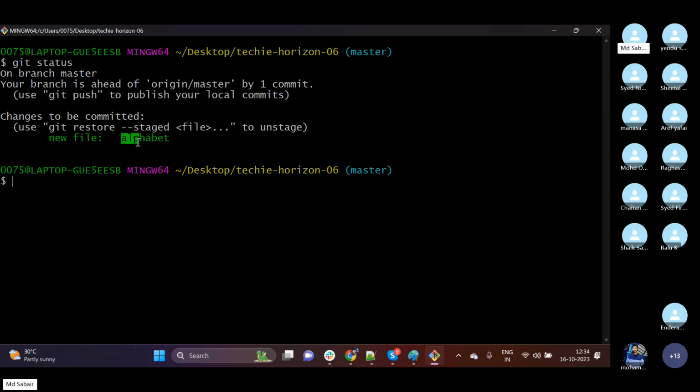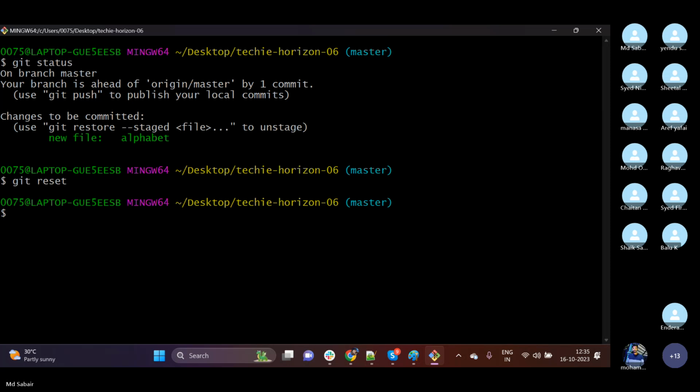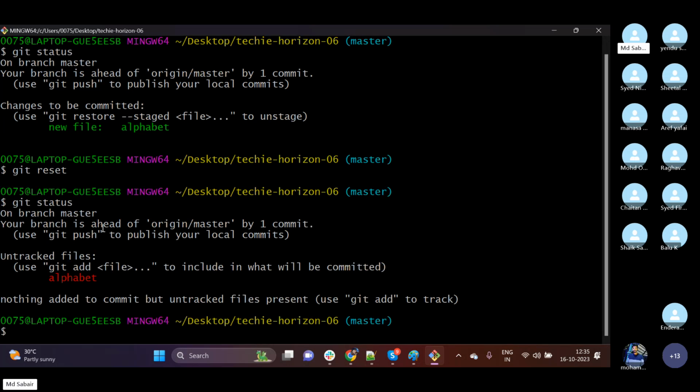For that we have the command git reset. Hit enter. Now if I do git status, this is moved to the untracked area again. So we have two commands. One is git reset, which is used to move the file from the tracking area to the untracked area. And git revert, which helps us revert the changes.